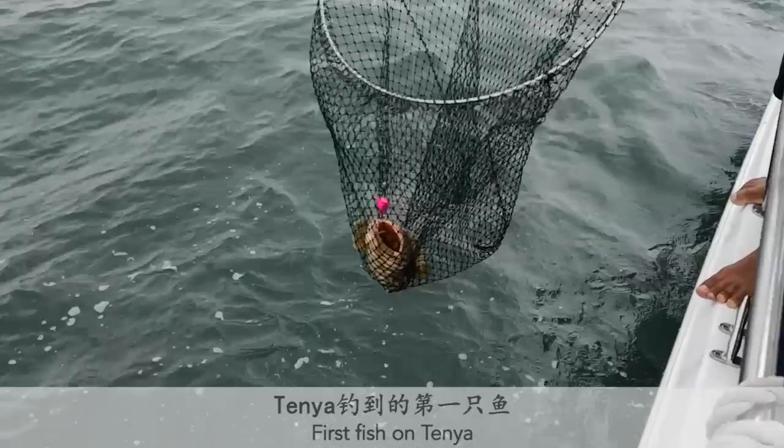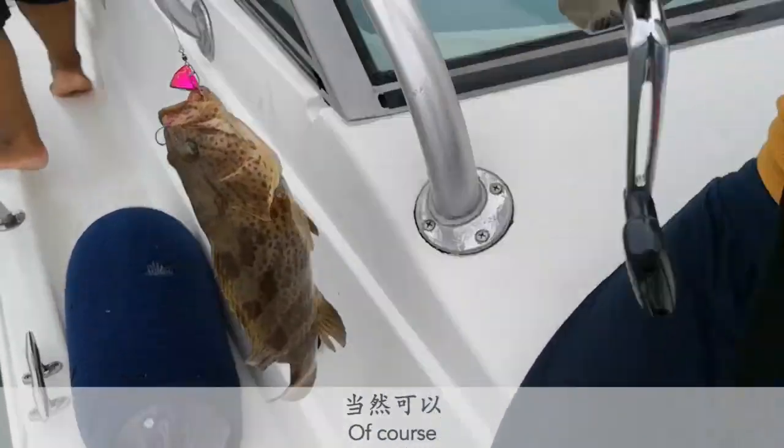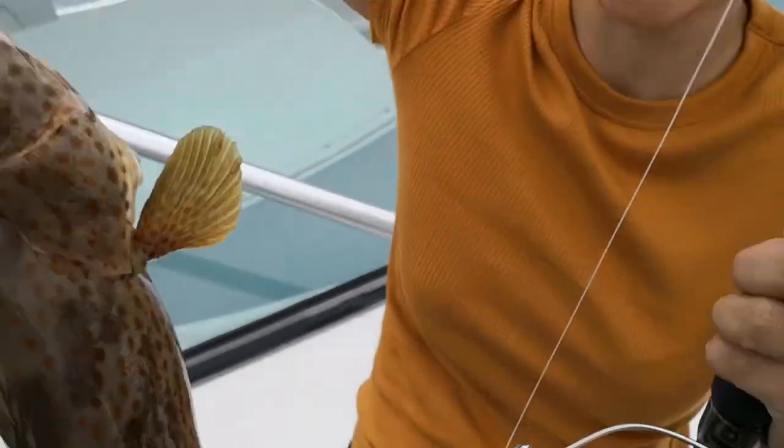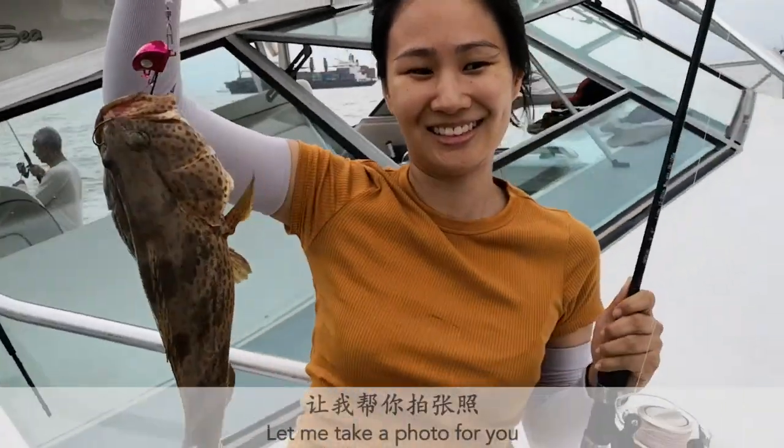First fish on Tenya! Wow. Yay! Yes! A picture with this? Yeah. Of course! Poor fish! Yeah, see? Okay, let me take a photo for you.